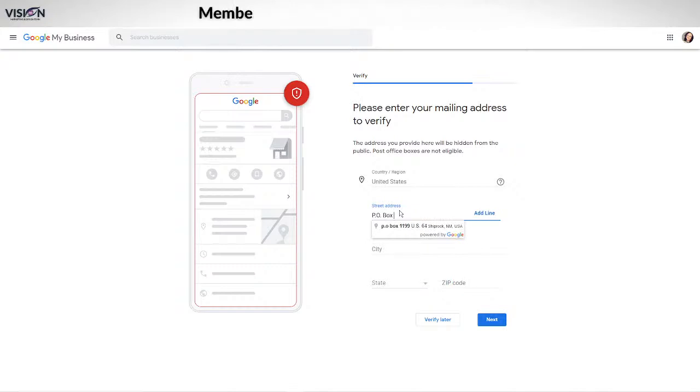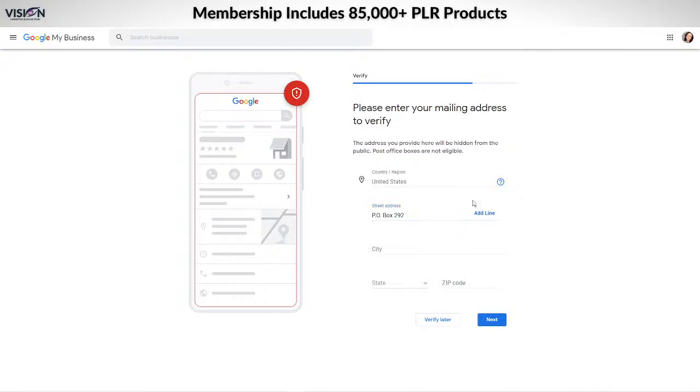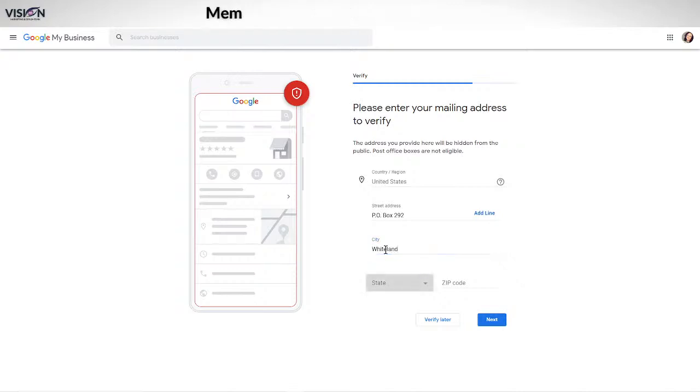Box here because I didn't get my previous card. I was verifying a business and I didn't get the card, and I was like, why can I not? What is going on? I checked my P.O. box and it was there. So you can do that apparently.